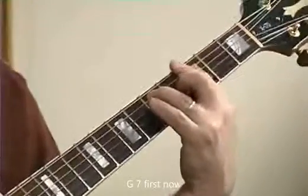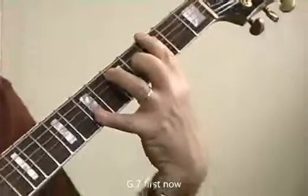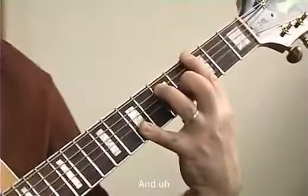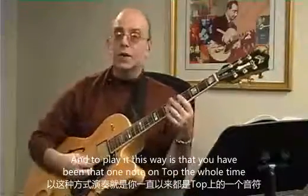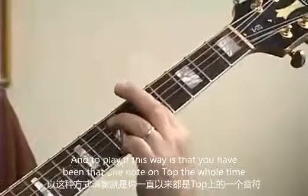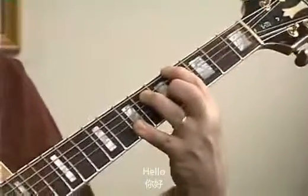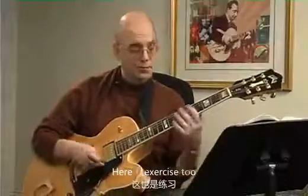How do we play this major 7? Well, let's just play G7 first. Now, you have to reach your fourth finger to the 7th fret and get the F sharp, the major 7, and the third. And what's very nice about this progression, and to play it this way, is that you have B, that one note on top the whole time. A minor 9, A flat 7 sharp 9, G major 7. Here's exercise 2. 1, 2, 3, 4.